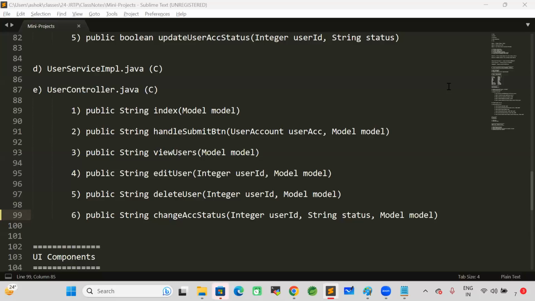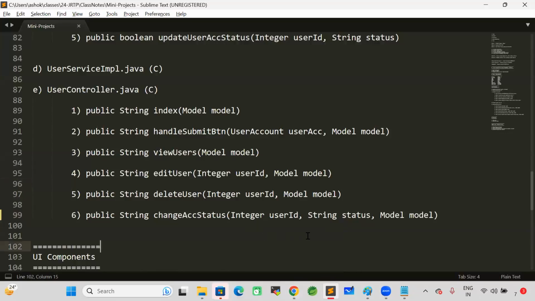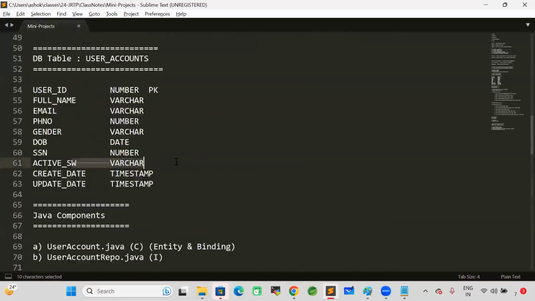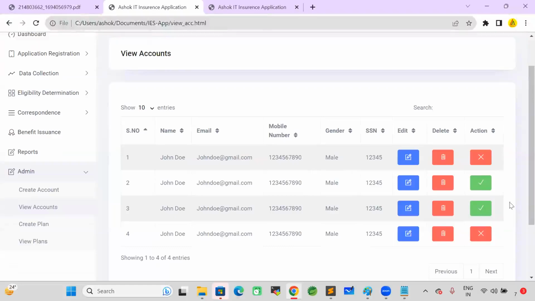Hello, Ashok sir, this is Madhav. In the user controller, there is the sixth point, right? In the UI there are only six columns, so where can we update the status? That is what your analysis should cover. In the database there is an active switch column. We can add the column on the backend side while creating.